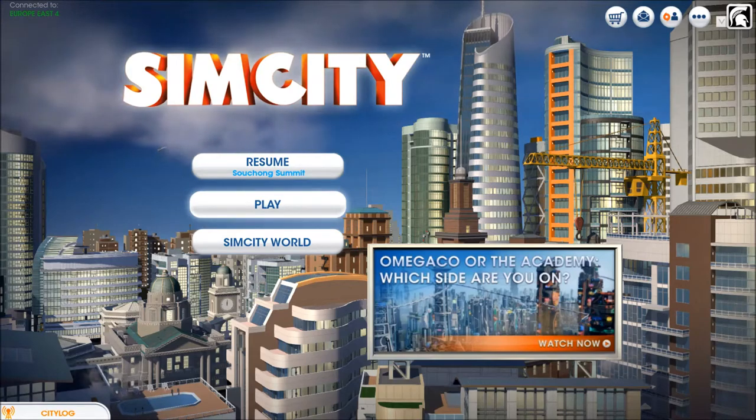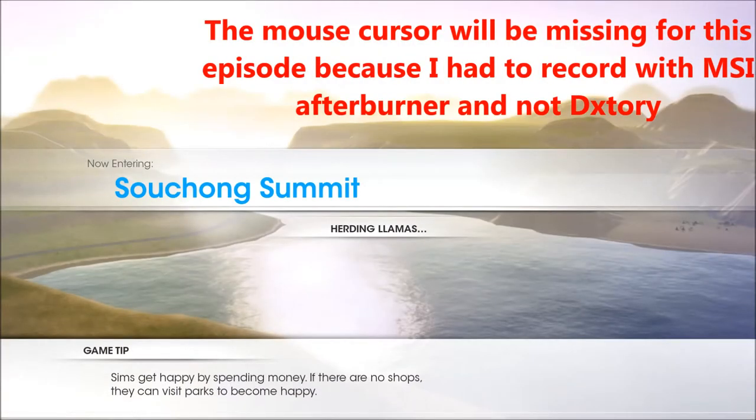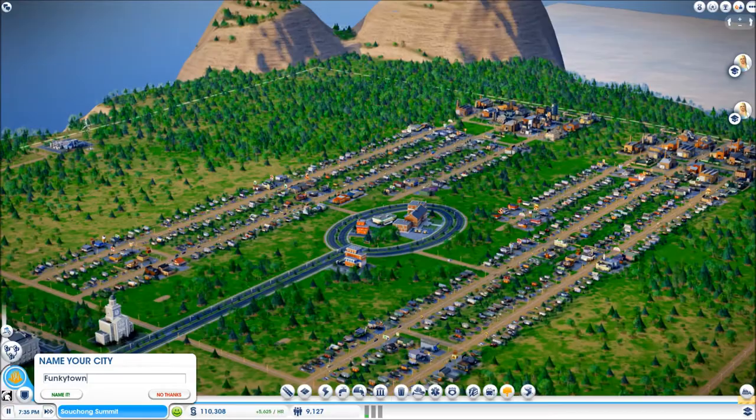Let's continue on with the challenge. I have gotten a recommendation to name the city Funky Town, so that is what it's going to be called from now on. Changing the name to Funky Town.